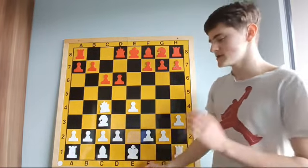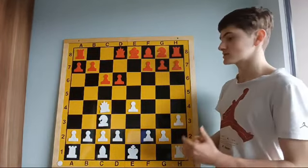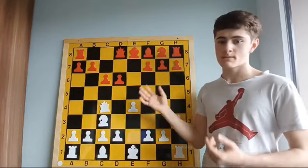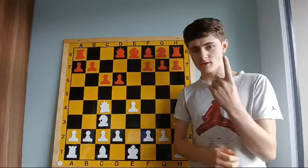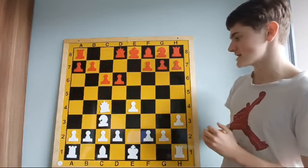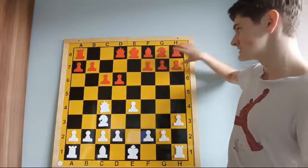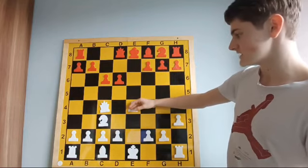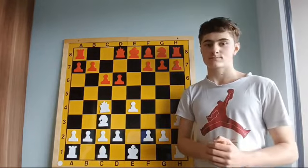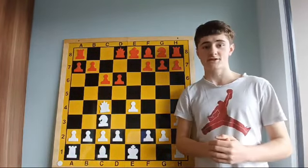So to sum this position and this whole trap, called the Légal's mate, up again. If your opponent does not fall for the trap, you will very likely end up in this position, being up only one pawn, but definitely in a way better position than your opponent, because your chess pieces are way more developed. His king side of the chessboard is completely scrambled up here, your pawn is here on e5, and you're controlling and occupying the most important space and place on the chessboard, which is definitely the center of the chessboard.